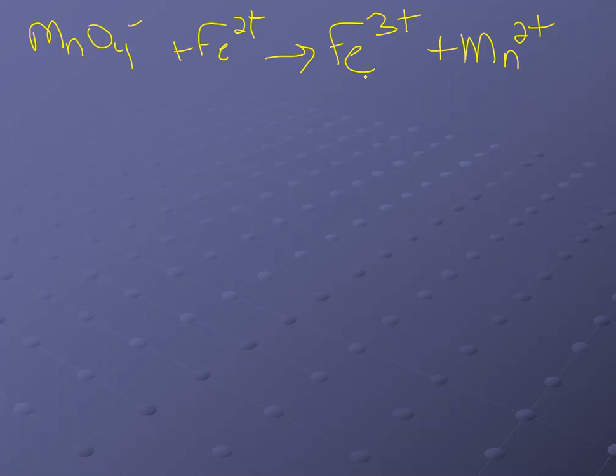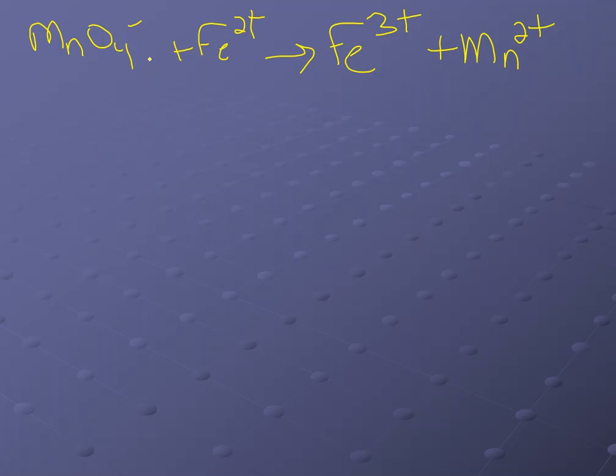Now this is not balanced, and you might say, wait, what happened? We don't have any oxygen present anymore, and I've got all these charges. What the heck's going on, Mrs. Fairchild? This is our net ionic equation, and it is unbalanced. So what we're going to do is apply that half reaction method that we just went through and figure out how to balance this equation in the end so everything looks a little bit prettier. Maybe not writing wise, but at least with number of elements and charges.